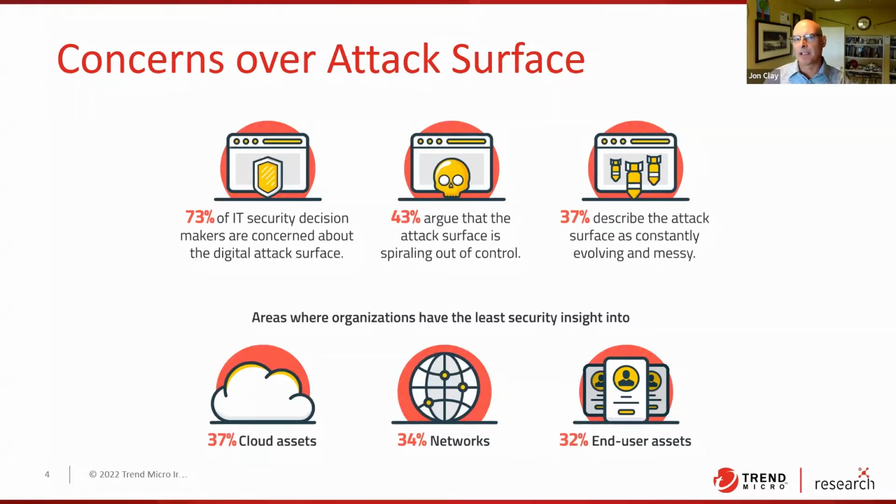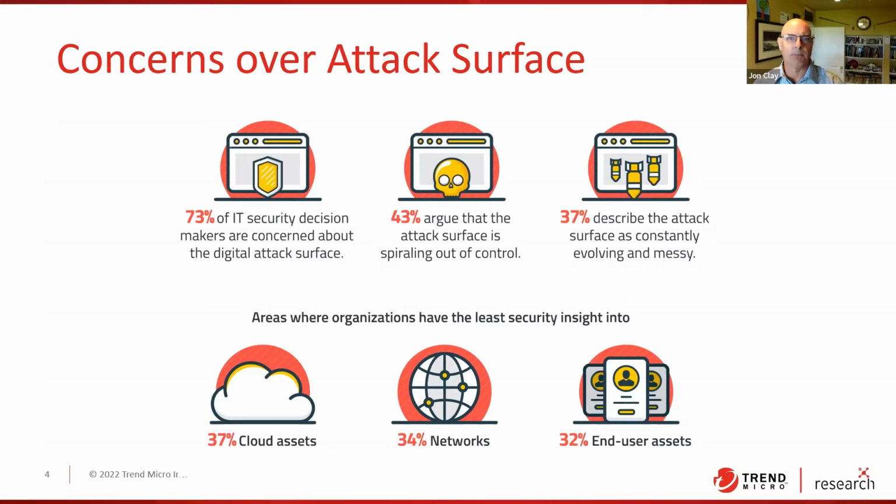So where is my visibility lacking in my infrastructure? You can see here, 37% said cloud assets, 34% said their network traffic and network analysis, and 32% said end user assets. Many of those are likely some of the non-traditional end user endpoints that we are seeing, whether it's non-Windows devices, IoT devices, industrial IoT devices, their OT network, so to speak. But also, as I mentioned earlier, we're getting into accounts. Credential theft is huge, and one of the tactics used by malicious actors, which a lot of organizations in the past may not have even thought about, is how do I harden up my accounts?